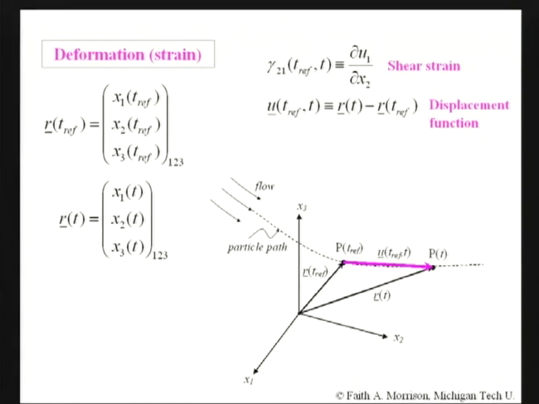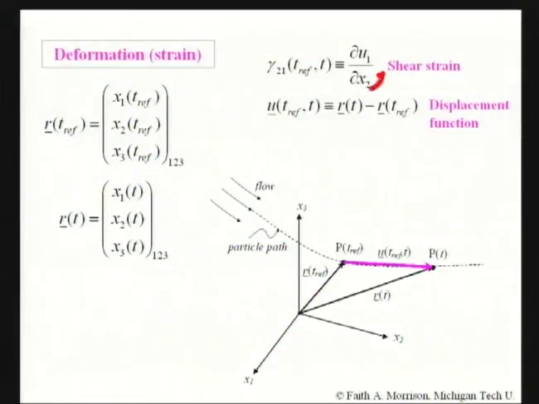The shear strain is defined as the partial derivative of this function with respect to the x2 position. Now actually, strain is a tensor, and there's a more complicated definition of that when we get into tensor strains, but we're going to leave that off until week 12 or 11 in this class, because strain tensors are pretty complicated. So for now, we're just going to deal with shear strain because we're just going to deal with shear creep and two material functions that deal with shear strain.